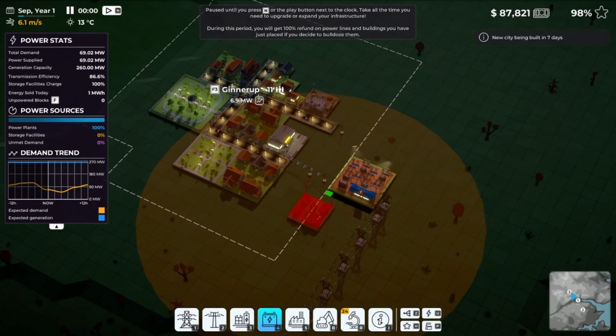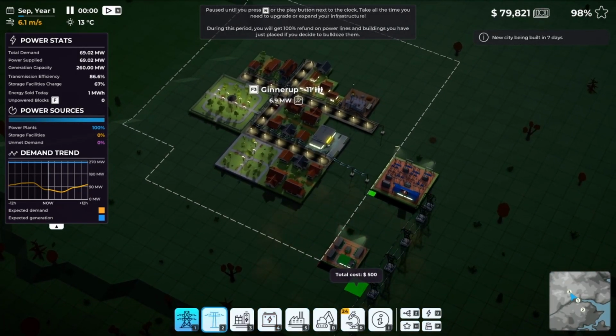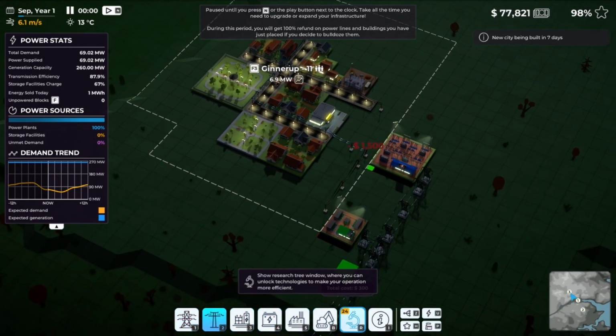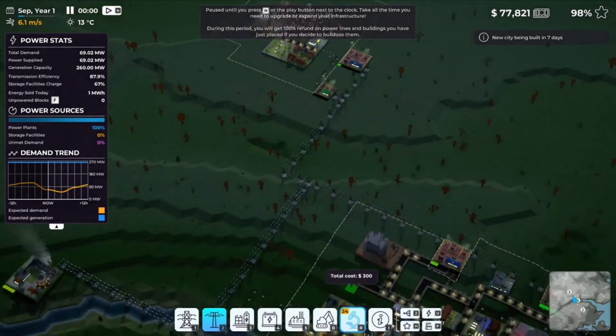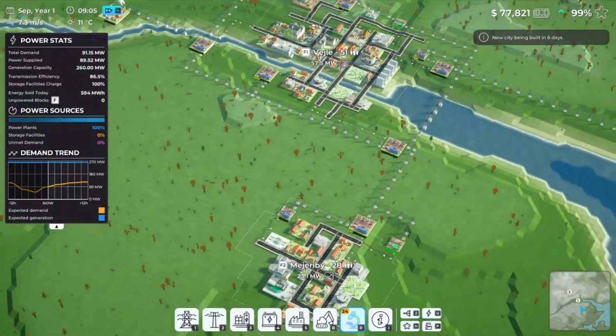A little flywheel battery. Get him on the grid. My little high power shiz. 99%, man.